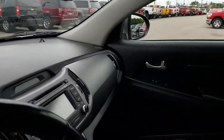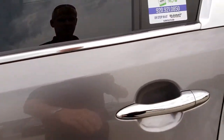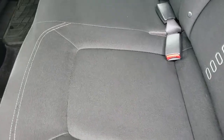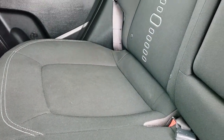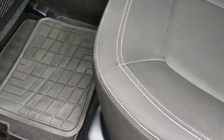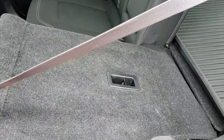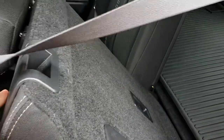We'll take a quick look at the back seats. Back seats are just as clean as the front seats — no rips or tears back here. It does have the LATCH child safety system. Seats are very, very clean. We have factory floor mats back here as well as some all-weather ones over the top. These seats do fold down almost completely flat, which is nice if you've got to haul a bunch of extra stuff.